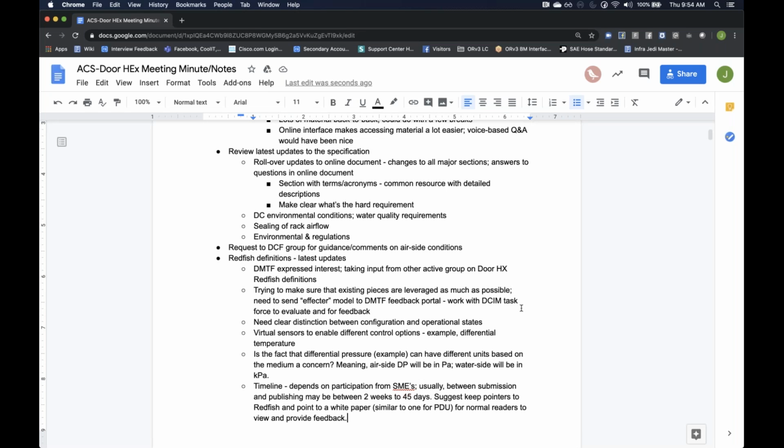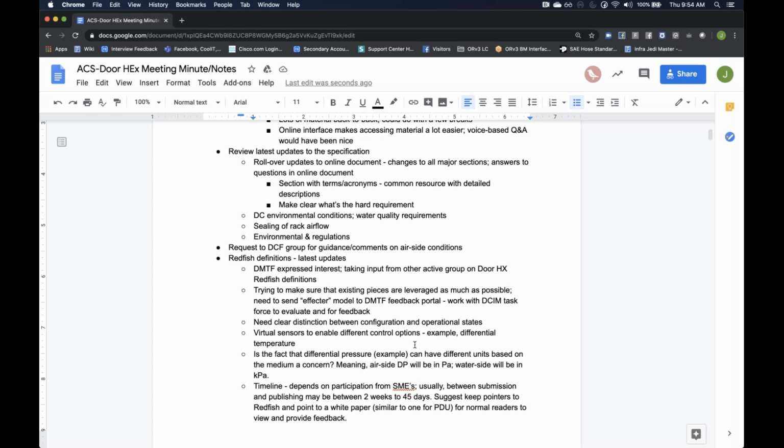So fair enough, I think that's a fair point. I think we already have some text in the specification I went over previously that says we definitely want to align with Redfish, and then here's a link to generic information on Redfish, because a lot of people who read the document may not be aware, right?